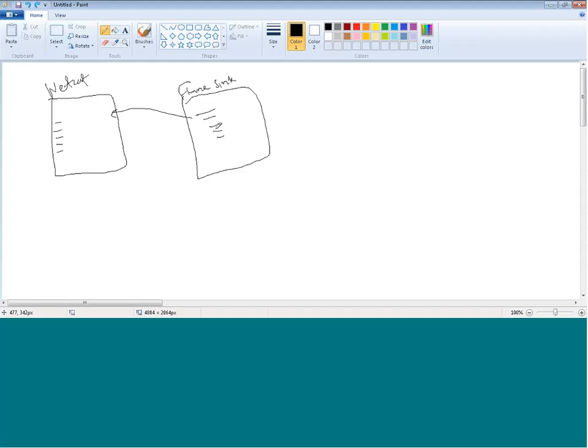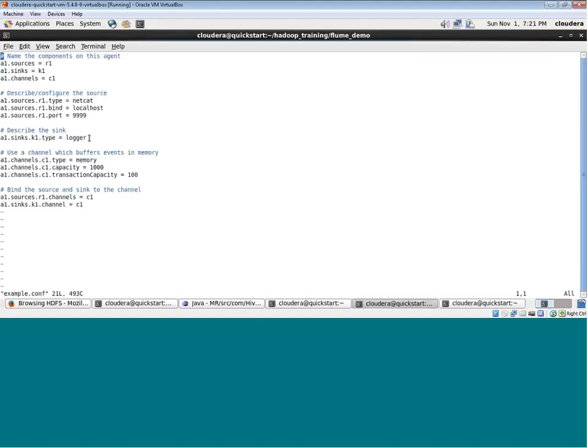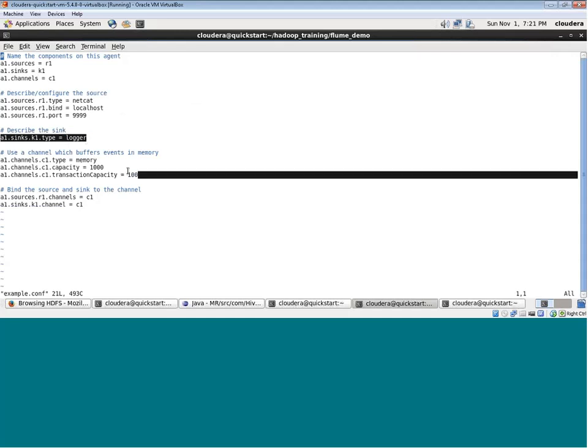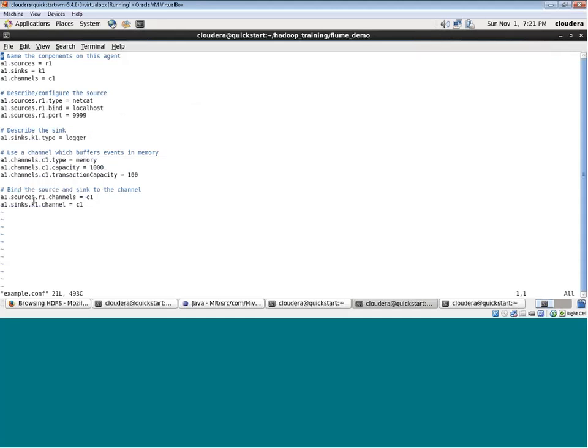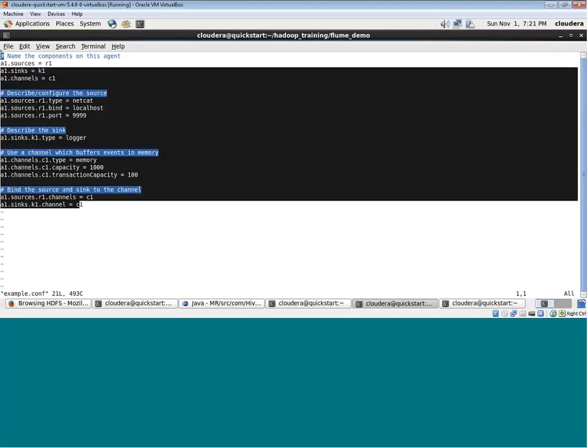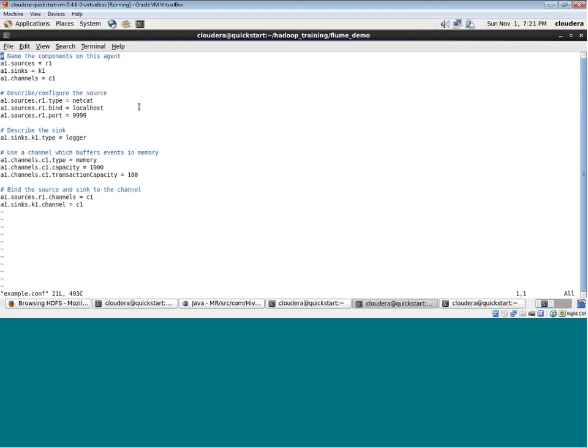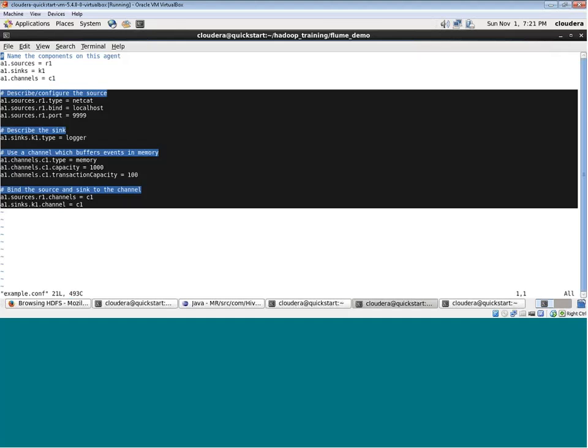Okay. You could have chosen to write it to the HDFS also, but you need a little different configuration. So here if you see, in the sink, I just have logger. Instead of that, I could write some parameters to copy it into the HDFS as well. This is my channel configuration. Let it be default. And then I am binding it. My source is actually using the c1 channel. Sink is also using the c1 channel. That's it. So this is the example configuration file that I have, which will connect to the netcat server, and as and when the data gets streamed from the netcat server, I will catch it via the Flume sink component and display it on the console.